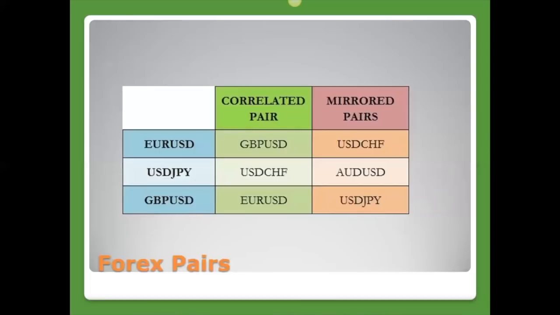So especially when the stock market is being impacted like it is right now, with the stock market going down, it's a good idea to look at Japanese yen and Swiss franc. If you see that dollar yen is dropping, you'll generally notice that dollar Swiss franc is dropping as well, because both Japanese yen and Swiss franc will be strengthening and hence causing the rest of them to drop. So pay attention to those two. And like we said, if you see pound dollar going up, then euro dollar will tend to go up as well, and dollar yen, sorry, will mirror that move as well.